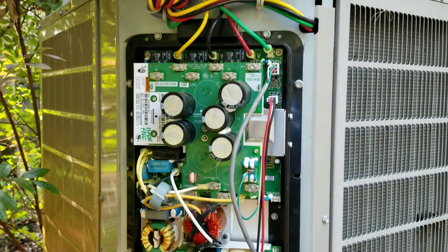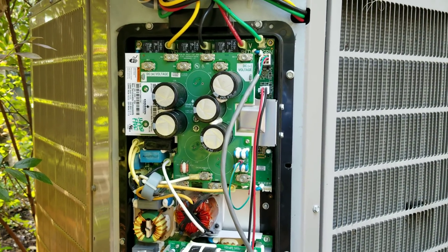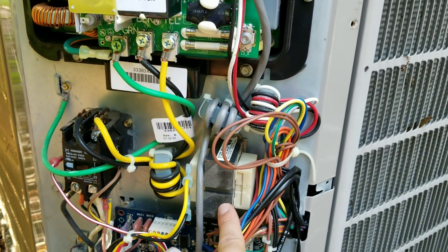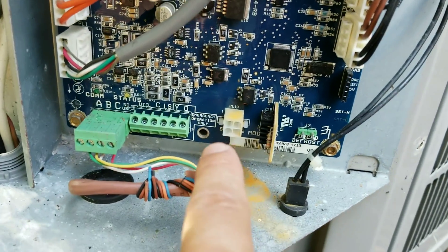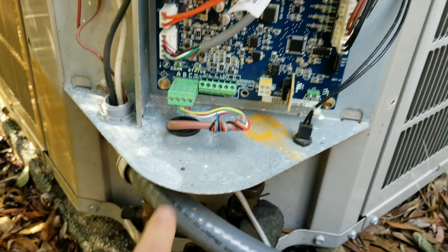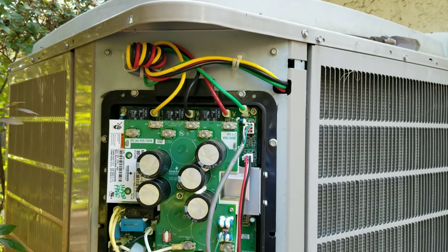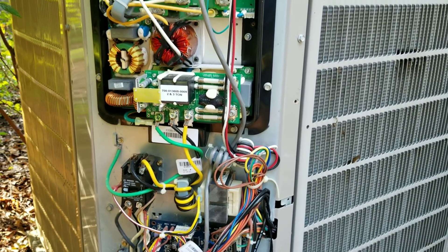The unit currently works no problems at all, but I was out here about two weeks ago when Hurricane Florence was here. Found that the transformer was bad and it was all rusted up and looked like it had been getting wet. Down here on the AOC board you can see a little bit of rust and signs of water. What we discovered is somehow water was getting in behind the inverter drive and running down and getting on the components, which caused the transformer to fail.